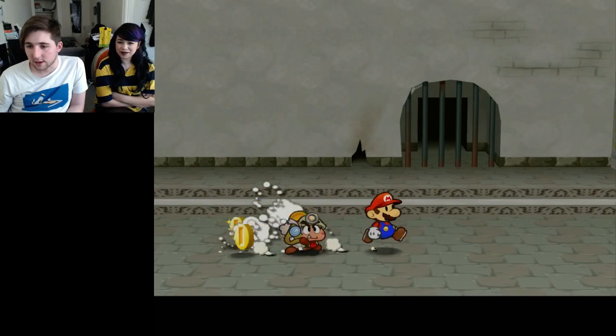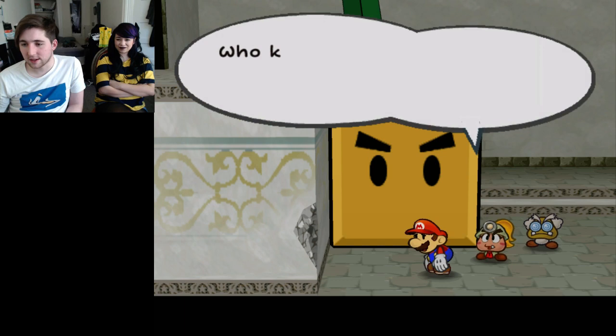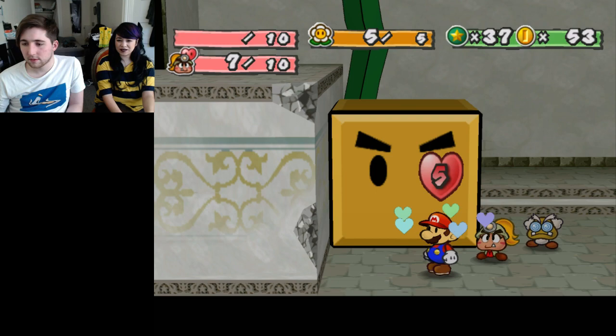Alrighty, so... Oh, Mario's looking tuckered. Yeah, that's a really good word for it, actually. He's tuckered out. He's definitely tuckered out. Here, let's eat this mushroom. There we go.